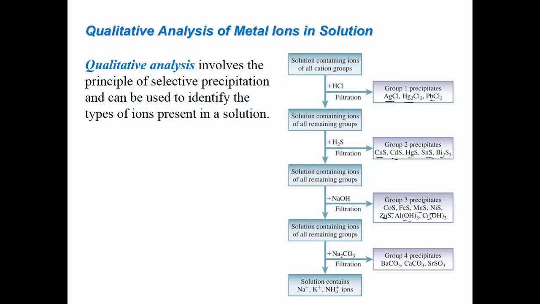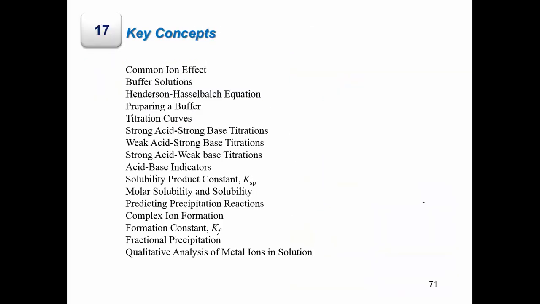Now there is a lot going on in Chapter 17. The common ion effect, buffer solutions, Henderson-Hasselbalch, the titrations, acid-base stuff, all of that can really be lumped together. That would be general topic number 1. Then we start talking about solubility, and that would be general topic number 2. And then this complex ion formation is a concept or a reading question. That's not going to be a calculating question for you.